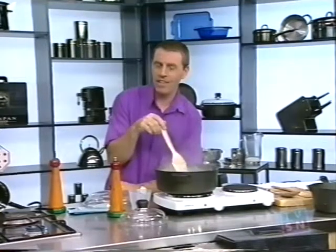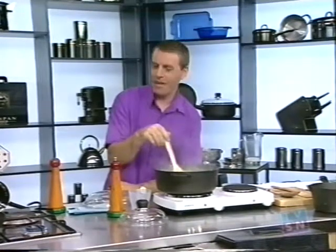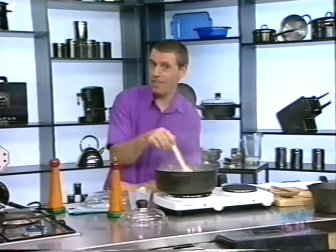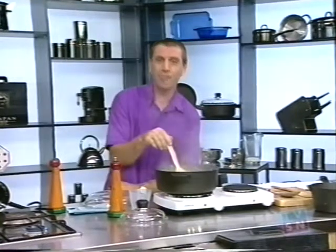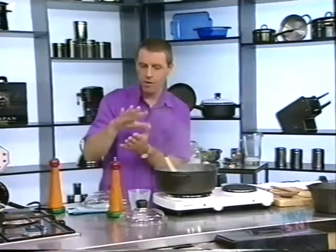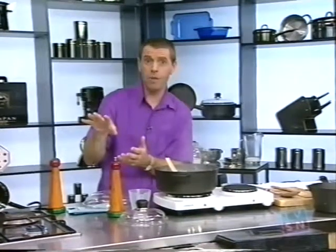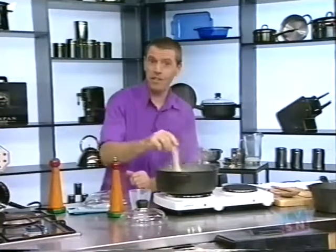It was on the gas all day, wasn't it? She came home and thought the house was a little bit warm, found the Scanpan still on the gas. It had been there for 8-9 hours. The Scanpan, absolutely fine. It hadn't been damaged at all. Any other pan, the base probably would have buckled because the aluminium would have got so hot. These are so well made, that's never going to happen. Of course, the surface, absolutely fine as well.